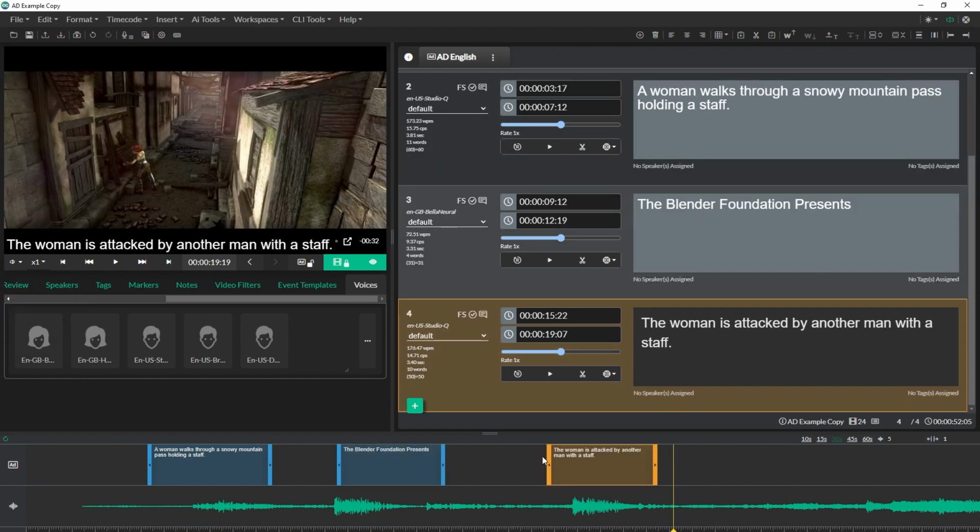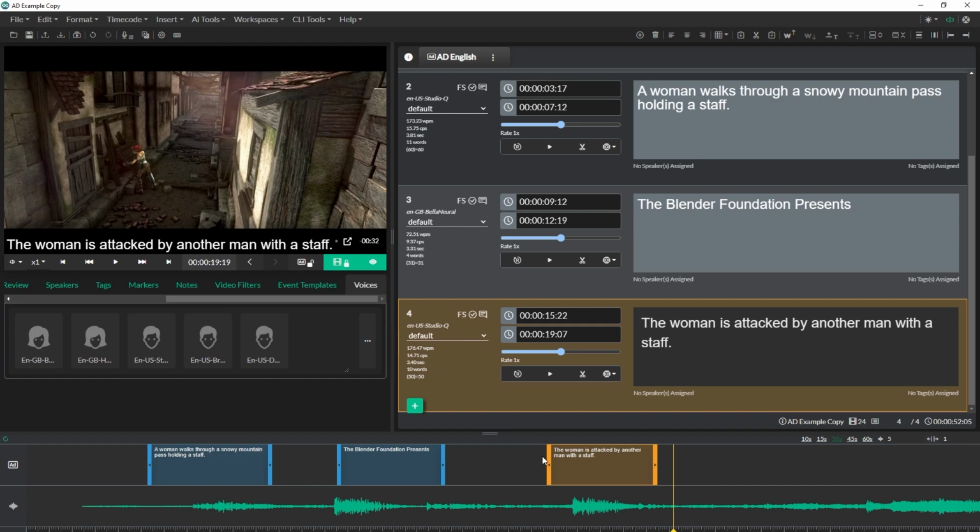Sometimes you'll have short sections that need to be described. This is where you'll want to think more about word economy in order to describe things in as few words as possible. Other times you'll have more time to offer a description. Remember, not everything needs to be described. Sometimes allowing the music and effects track to come through offers a more immersive experience to viewers.